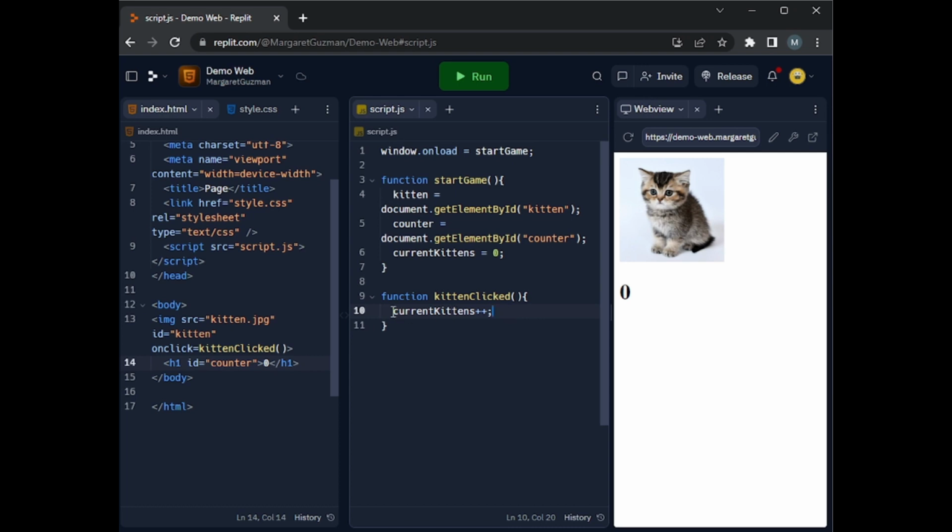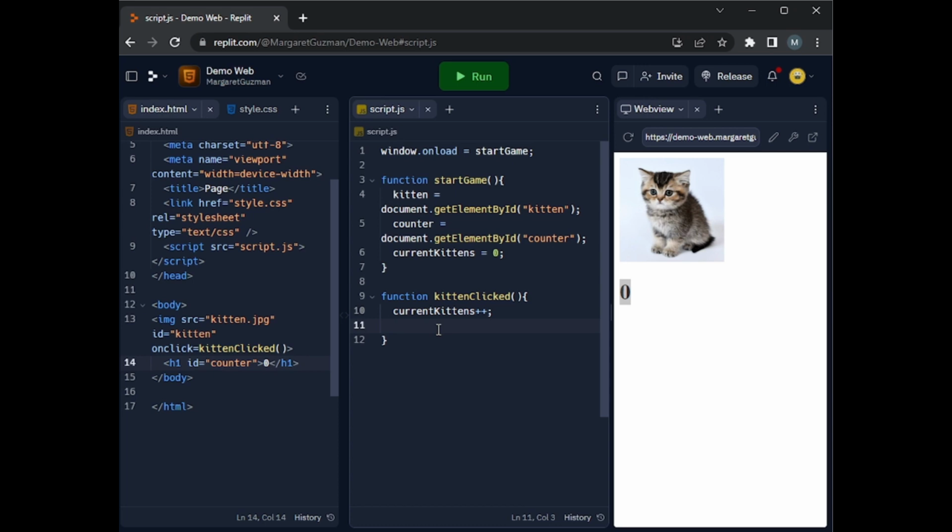So this will increase the variable, but it won't actually change what this element says. It will stay saying 0. The program will just quietly increase this number without showing us that this number has changed. So if we want it to show us that the number has changed, we have to change the inner HTML content of the counter element. This is how we would do that.